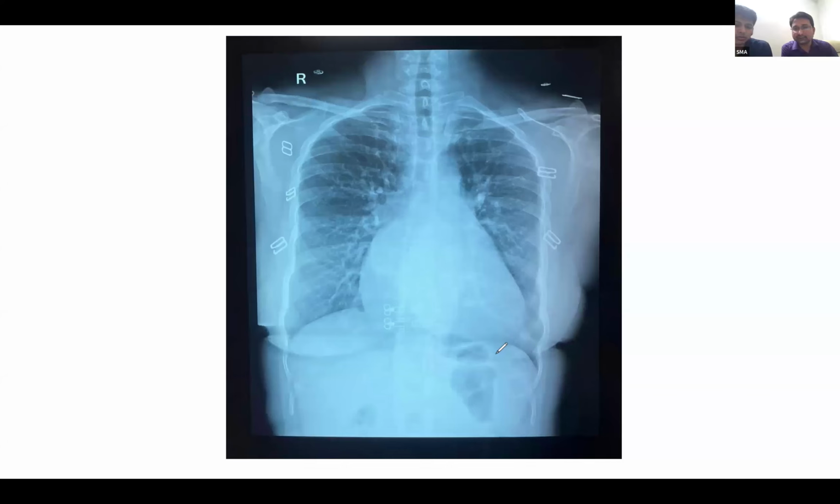Yes, sir. What else will you look for? What other lines will you look for? Curly B lines. Are you seeing any curly B line? Probably no. There are some curly B lines. Maybe a couple of curly B lines in the mid zone, one or two. What are the other lines that you would see? You're seeing curly C and curly A lines, isn't it? So you're seeing the curly A lines, the vertical lines which are going up towards the hilum.